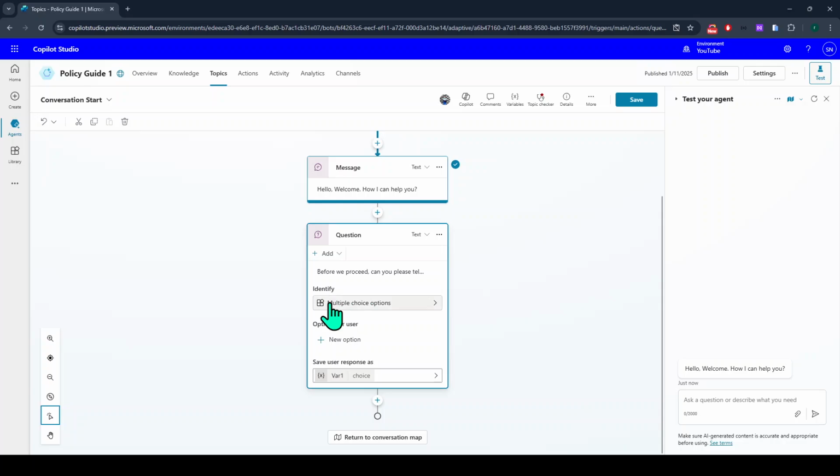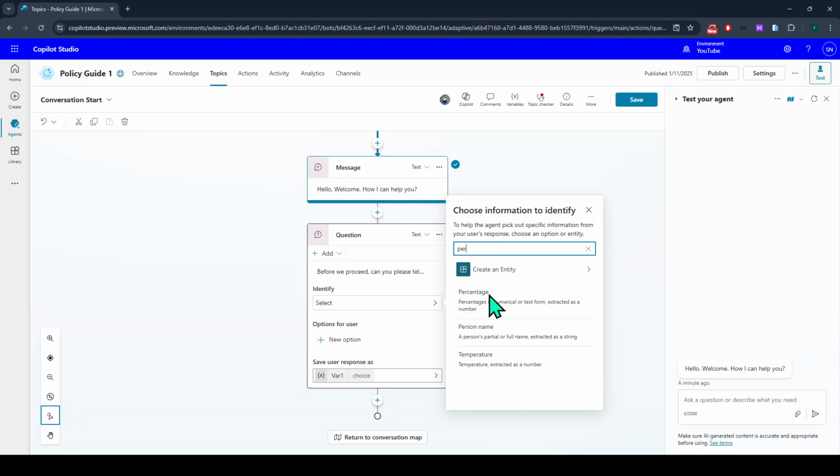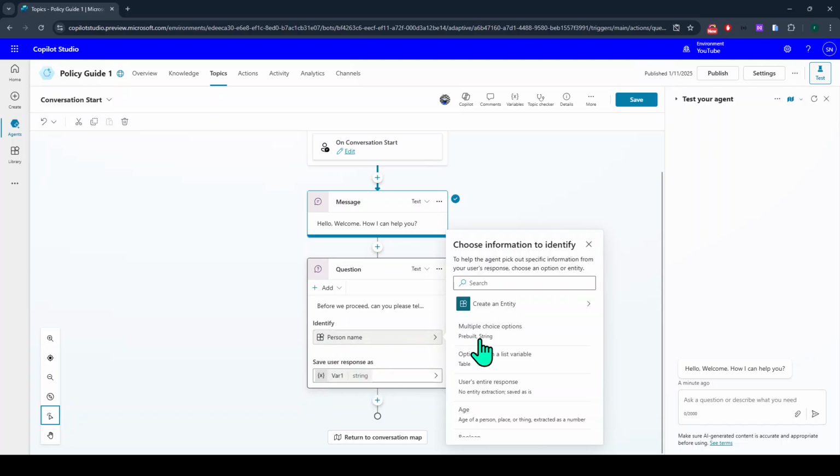And this name is a string, right? So these are the entities. The person name is what we want to extract. It will identify the entity based on whatever response we give, and it's going to automatically extract that entity, so that matches with the person name. Here we have multiple options.